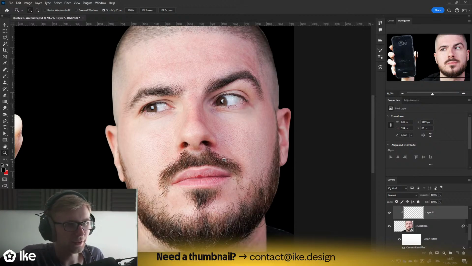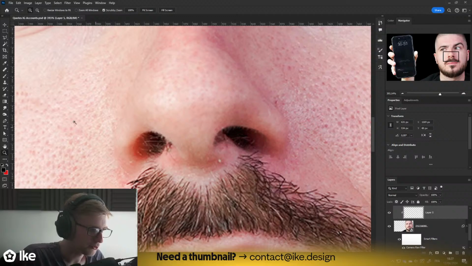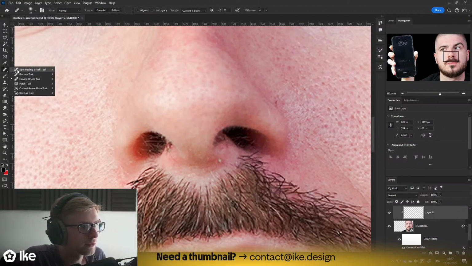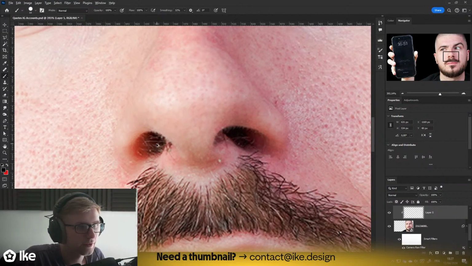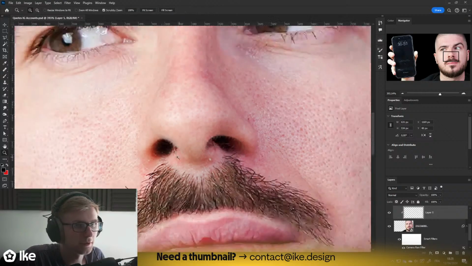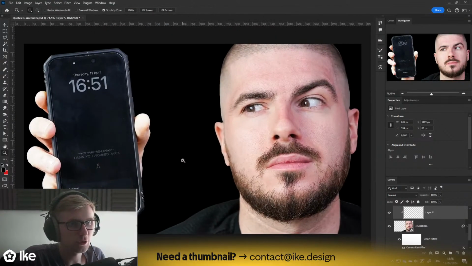You can't fix everything. I'm going to darken his nose. Give me your nostril and... How do I do this? I think I'll just color pick this and literally just paint it with a low flow brush. Yeah, there you go. Small optimizations.